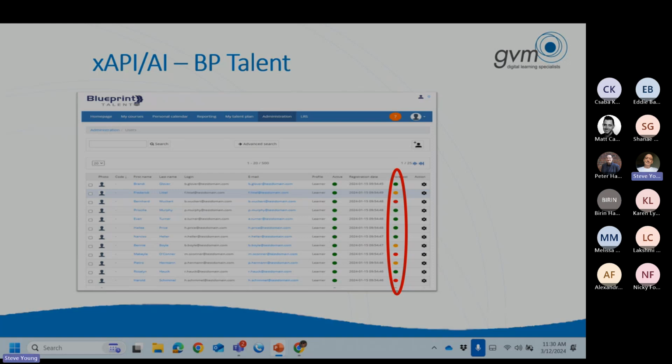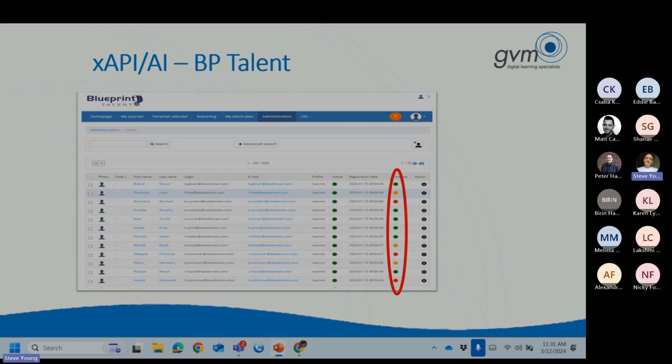The project that was done by Peter and the team at GVM was that a university was able to predict if a student was going to fail before they knew they were even in trouble, based on their learning patterns, their Zappy statements, and some AI that analyzed the way this person was learning. It could say, this person's really in trouble, you might need to intervene way before they have a chance to do the exam and fail. So for us, it's using Zappy and AI in a more proactive way than just saying your next course is going to be X.